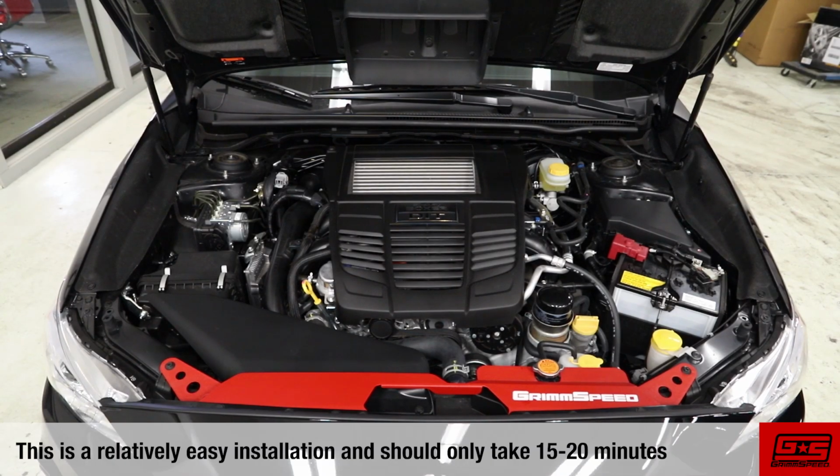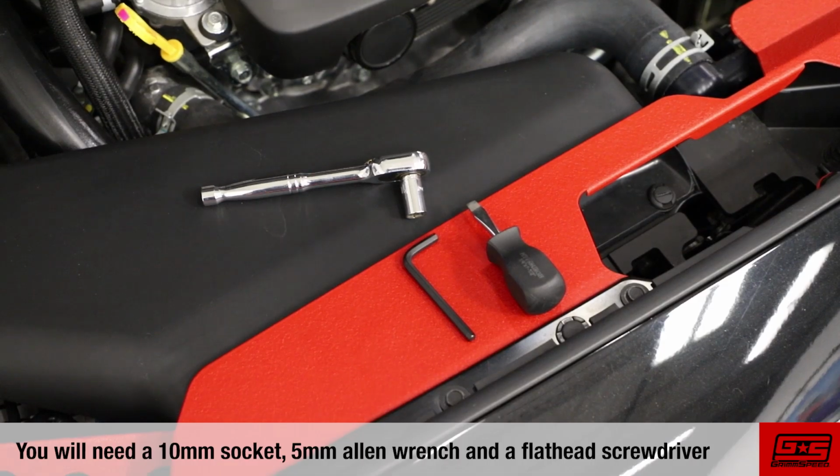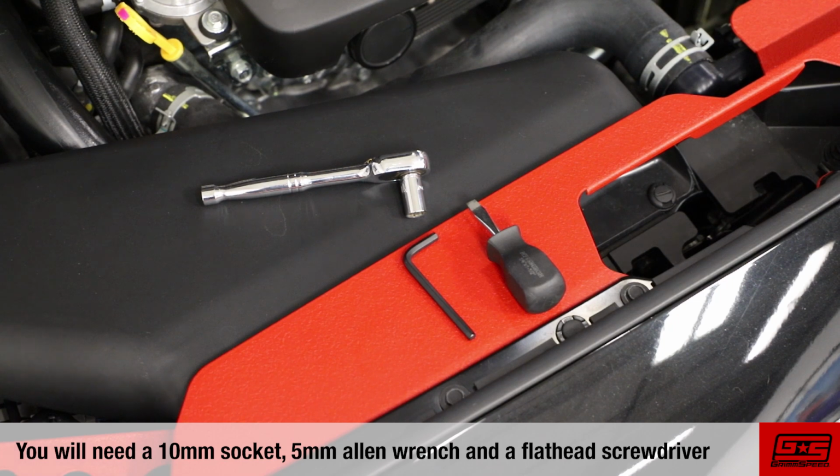This is a relatively easy installation and should only take about 15 to 20 minutes. You'll need a 10mm socket, a 5mm Allen wrench, and a flathead screwdriver.